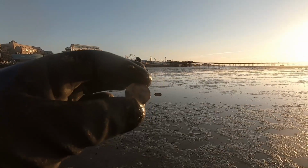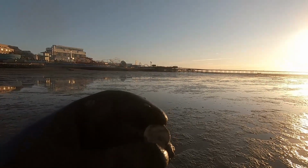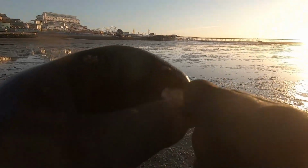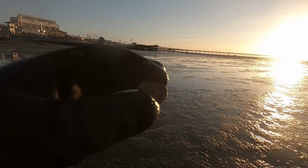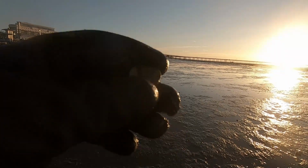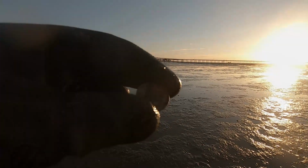Wasn't really worth walking around it because it's very quiet. I have no idea where the other two are. They're the other side of the pier. I'm on the west side of the pier, they're to the east. But I'm going to slowly work my way over there now because I don't think we've got that long left, probably about an hour at the most. Anyway, next coin, old round pound.